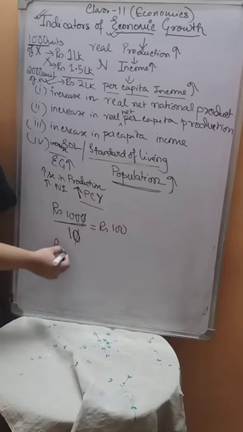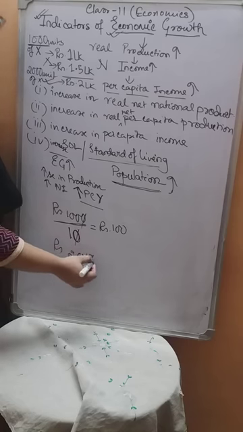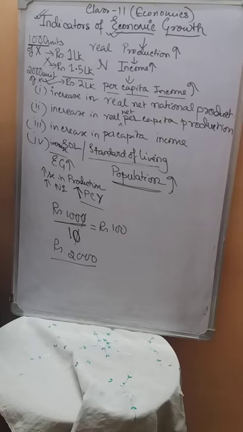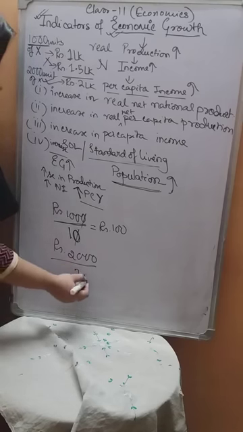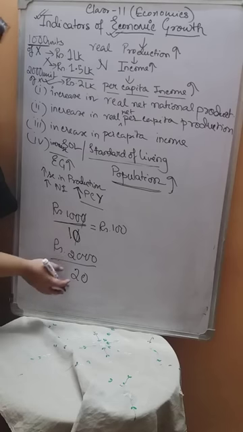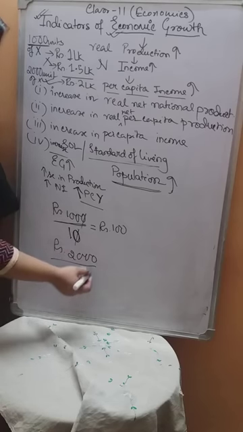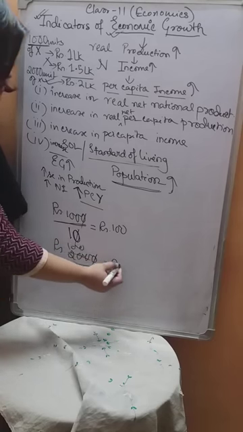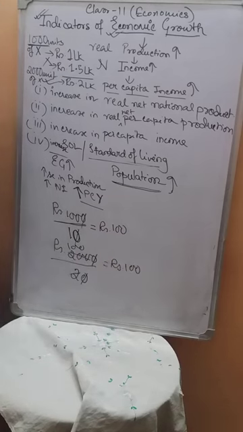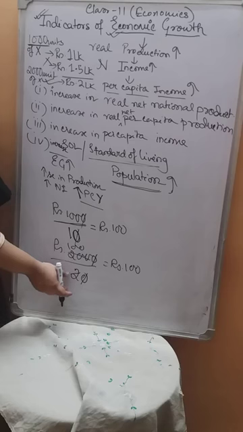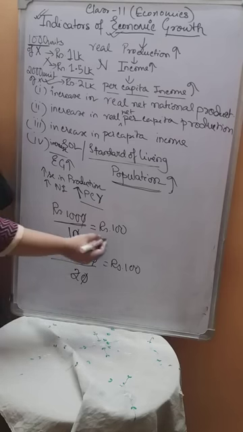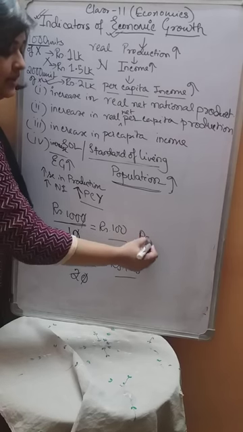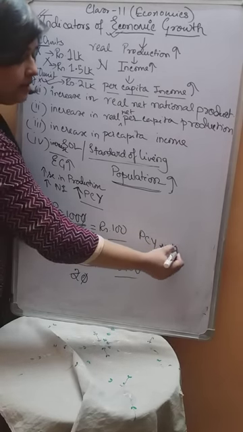Now suppose due to increase in production the nation's income has increased to 2000, but population is also growing and instead of 10 people it has become 20. Now per capita income will be how much? Still remaining the same. So what does it hint at? Even if production increases or national income increases, but if population also increases at the same or a very high rate, then per capita or per person income might not rise.